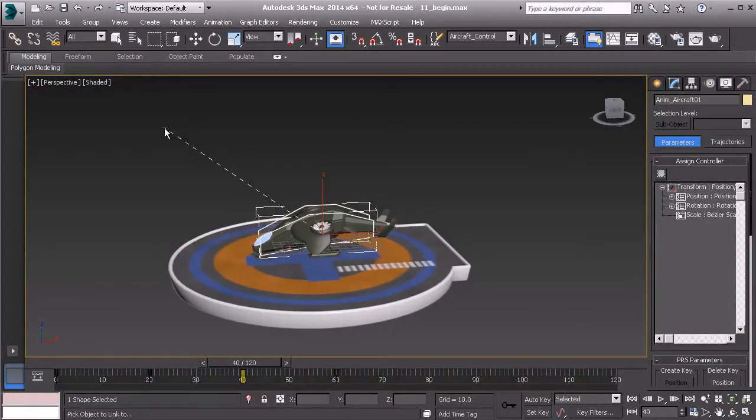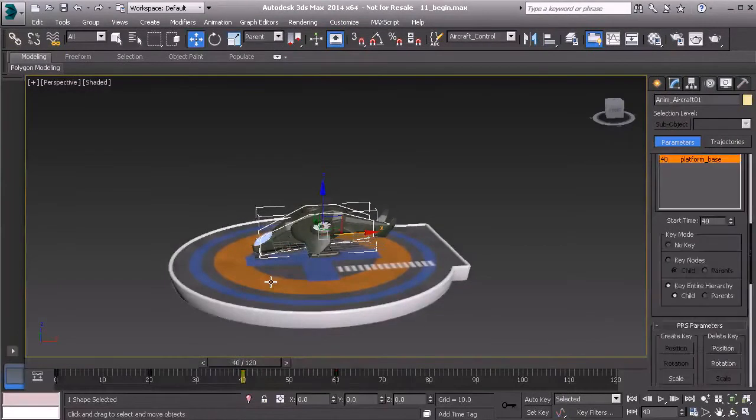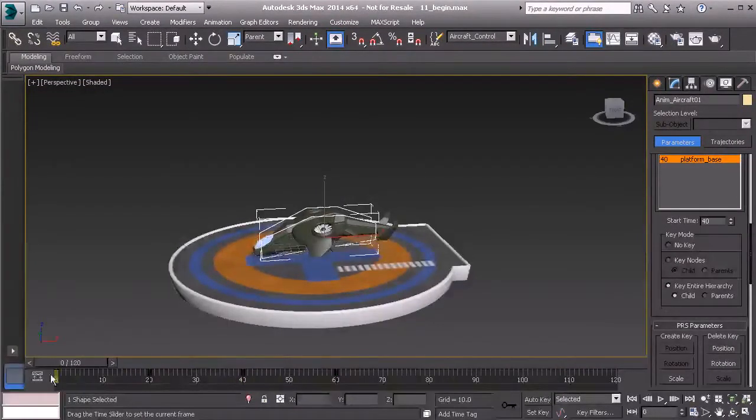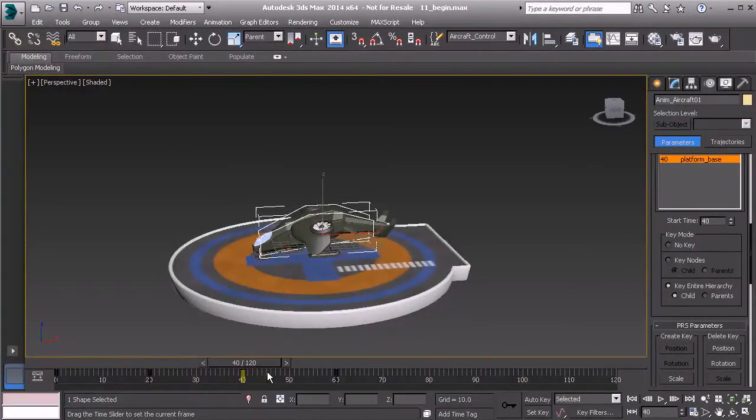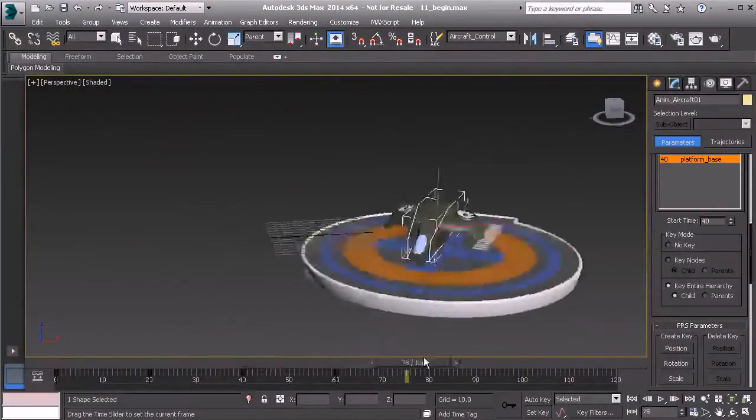At that point, Max will ask us to select the target object, which is, of course, this platform. Now take a look at what happens to the animation. As we start to scrub through, you can see that an offset has been made. We have essentially just changed the entire transform data of this object according to the space of the object we have connected it to. So this isn't too clean.